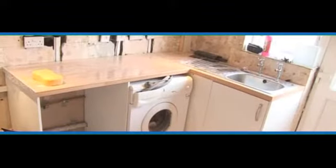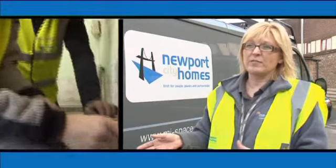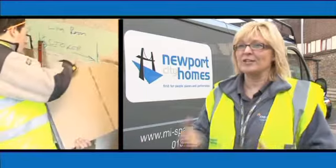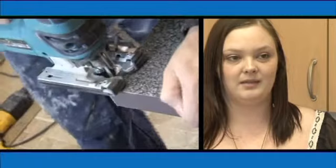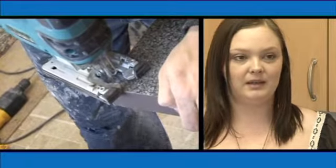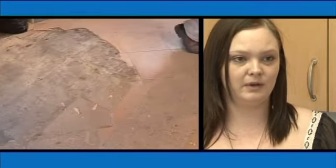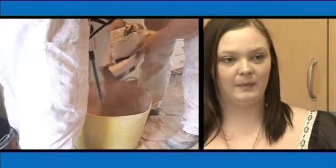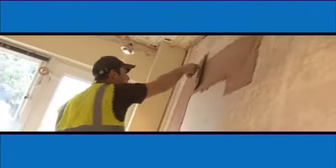You're without your kitchen facilities for a certain time. We do leave a temporary sink there. The cooker can be reconnected, but it's not a normal functioning kitchen for quite some time. It is really messy and dusty, especially when they level the floor, because they use a cement mix type of thing. And it was good to make sure the doors are closed, and if there are no doors anywhere, we put a sheet up over one of the doorways to stop the dust from getting everywhere.